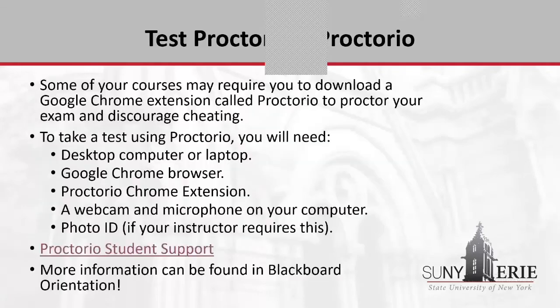So some of your courses, this is new, but some of your courses may require you to download a Google Chrome extension called Proctorio. It's an extension that will proctor Blackboard tests to discourage cheating. If your test does require Proctorio, your instructor will let you know. And if you're asked to use Proctorio on your test, you'll just need to make sure you take the test on a desktop computer or a laptop. You'll have to make sure you take it with the Google Chrome browser using the Proctorio Chrome extension. Make sure you have that added.